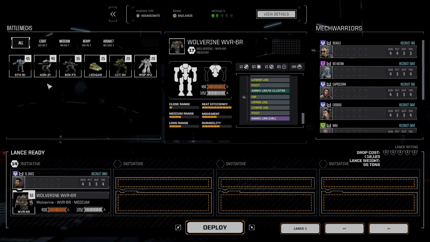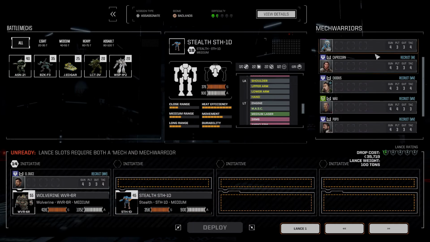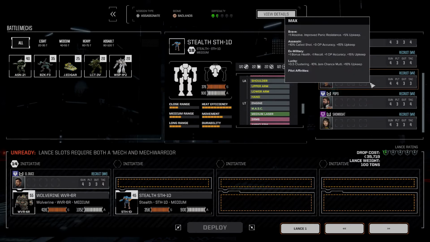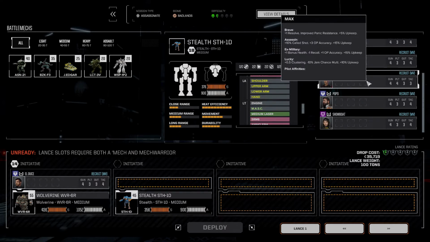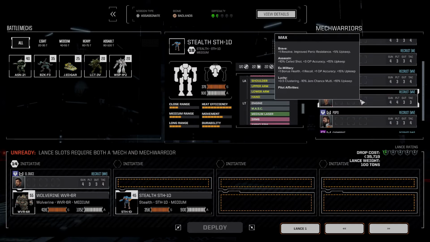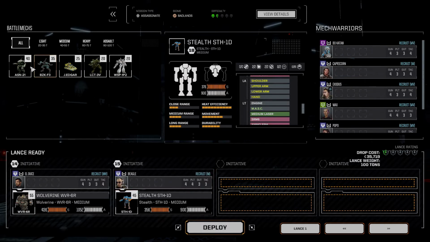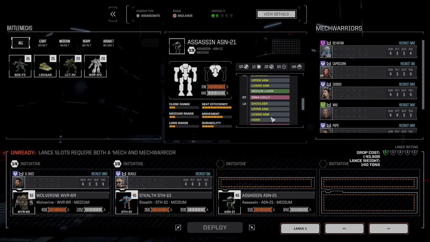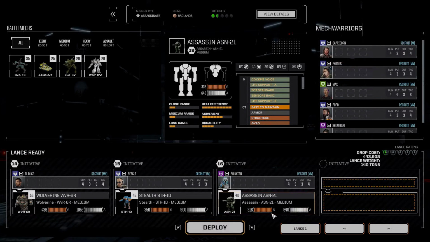Yeah, sure. Then we've got the Stealth with its SRMs and its mask. So we want somebody with 4 piloting, since that's the highest we've got. So we have our Commander, who is Brave Assassin Ex-Military Lucky. And then we've got Beagle, who is Ex-Military Mechwarrior Commander. I think I'll actually take Beagle over the Commander. We have our Assassin with the SRM-4's medium laser, and that's about it. So I think Reckless will be good.